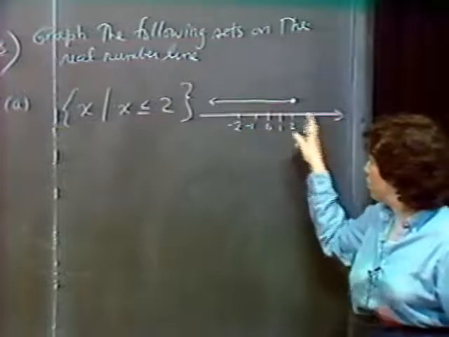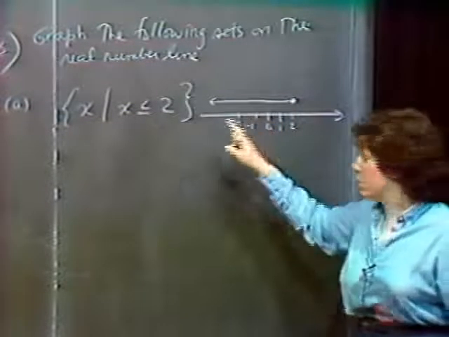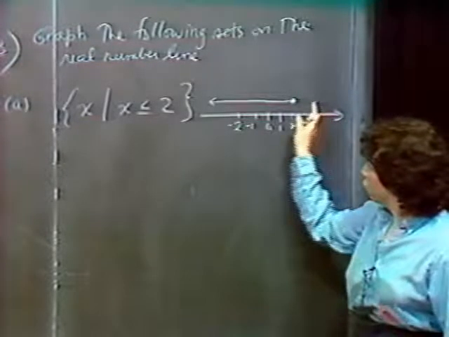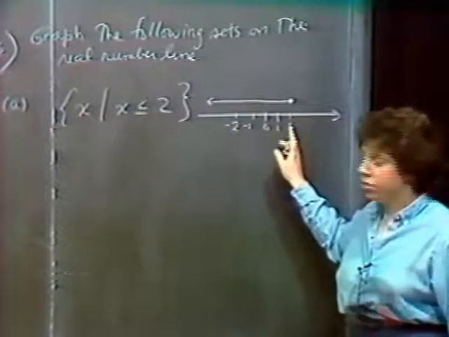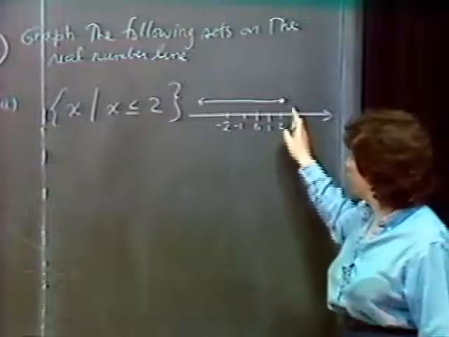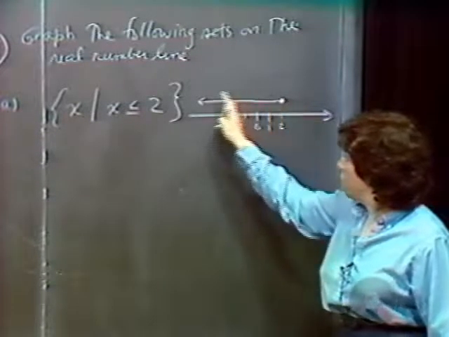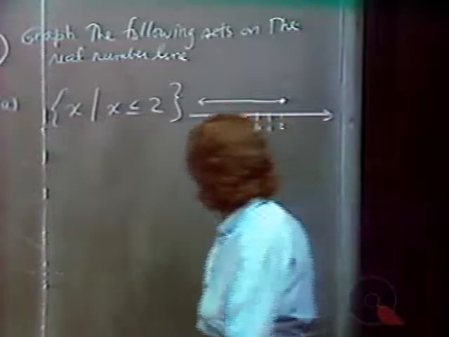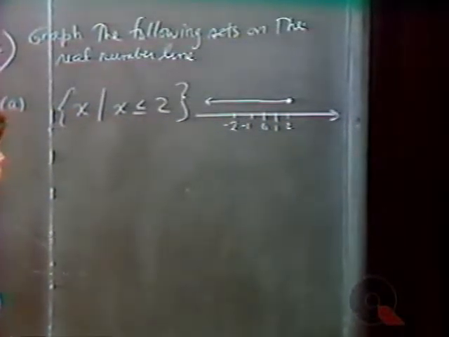Actually, we should be drawing this right on the number line. But since most of you are going to be watching this on black and white monitors, I am drawing it a little above the line so that you can see it clearly. But in the book, you will notice that the graph is drawn directly on the number line. X less than or equal to 2.